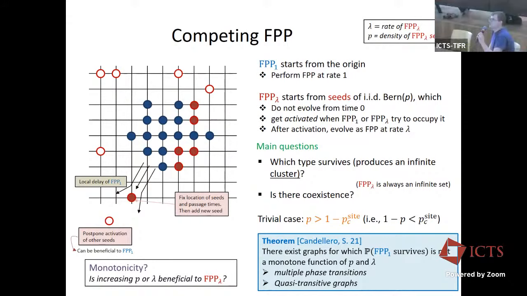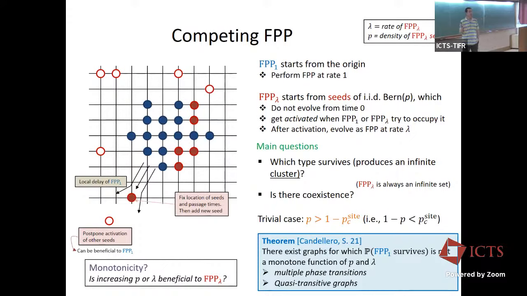Type survives, implying that there's exactly one type that survives. It seems like that's maybe obvious in dimension 2, but is that obvious in all dimensions that exactly one type is going to survive? It's not obvious in any dimension but dimension 1. Okay. Yes. In dimension 1, of course, I don't consider it. Its process is trivial. But in dimension 2 and higher, whether there is coexistence, which is both types surviving simultaneously, is a very interesting question. And we're going to address this.